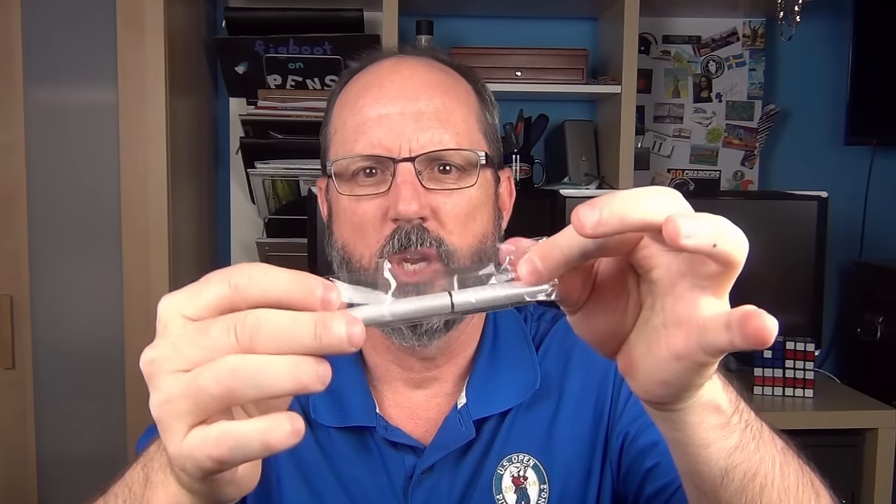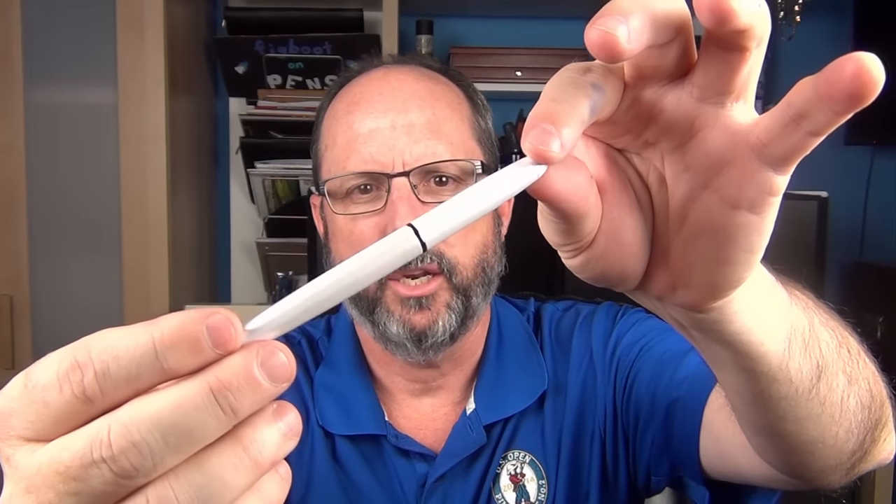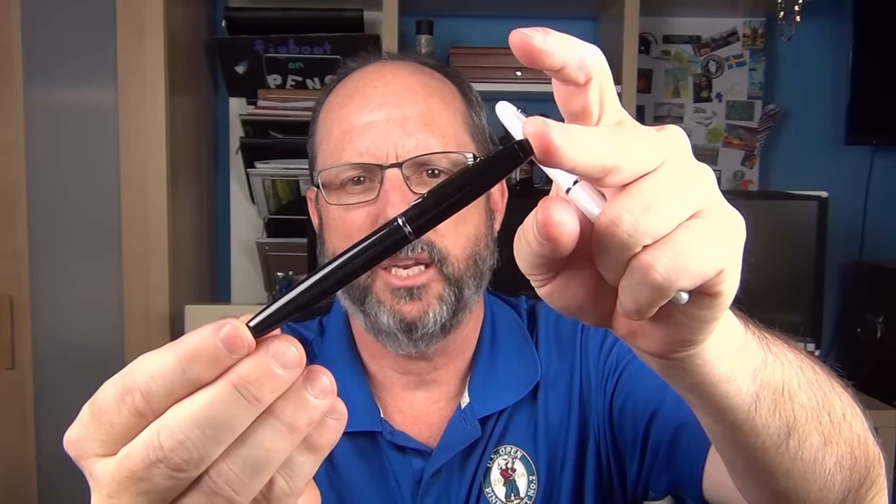The Mini Aluminum is a joint venture between JetPens and a pen company called Regalethi, which is a company that's been around since 1979 and is based out of the Portland, Oregon area. This is the first Regal pen I've had a chance to check out. It's an entry-level pen, and this is how it arrives — no box, just a plastic sleeve. It comes in a pearl white finish, a glossy black, and a satin gold finish.